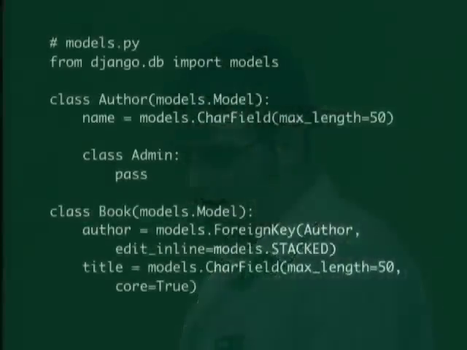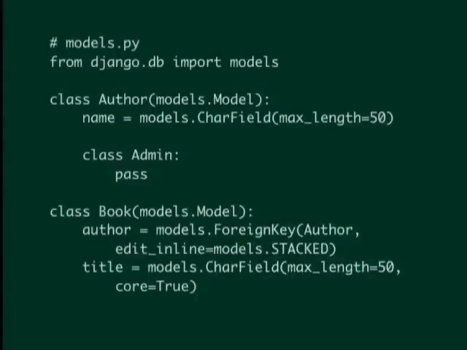So looking at an older install of Django, we have an author model and a book model, where the book model has a foreign key to the author. And before you would specify the edit inline keyword argument on the foreign key, and then pass in models.STACKED or models.TABULAR to control the way that looked.